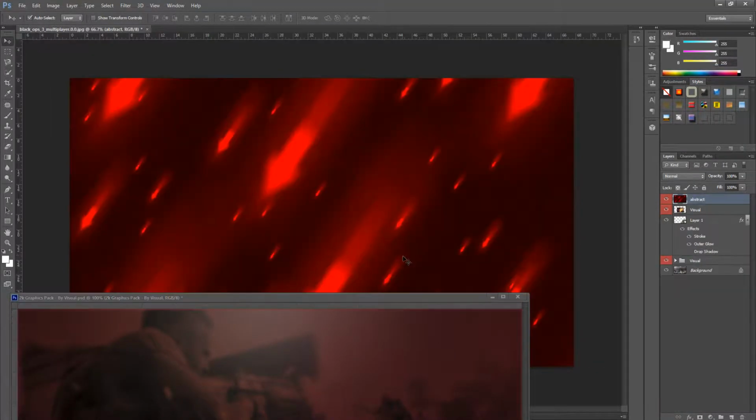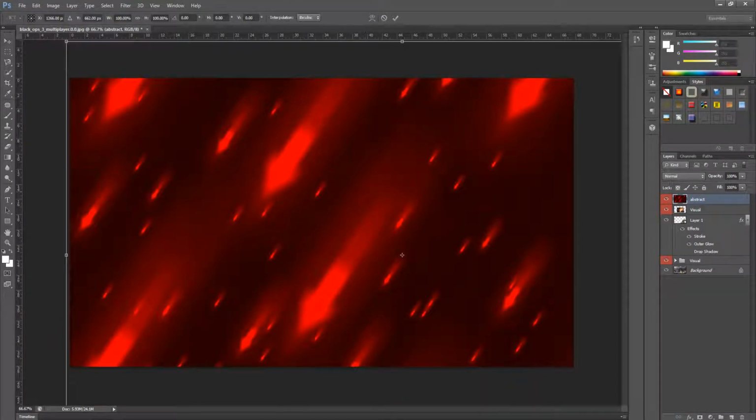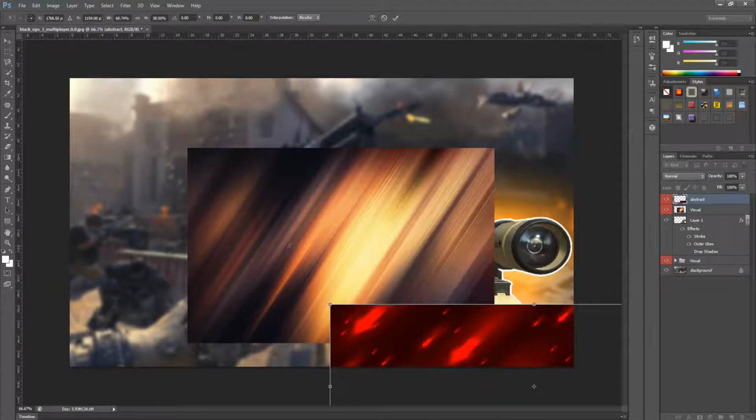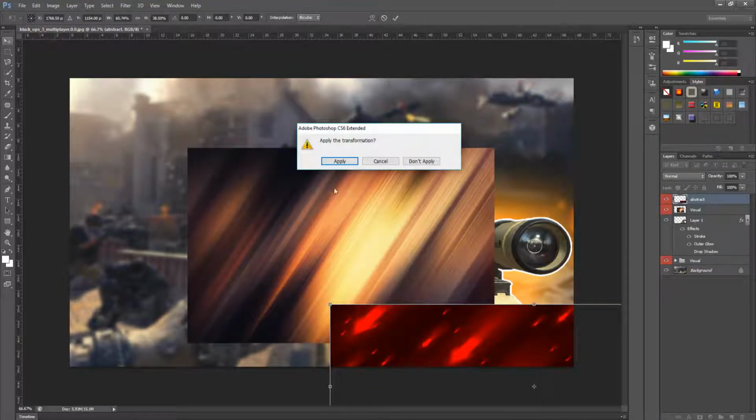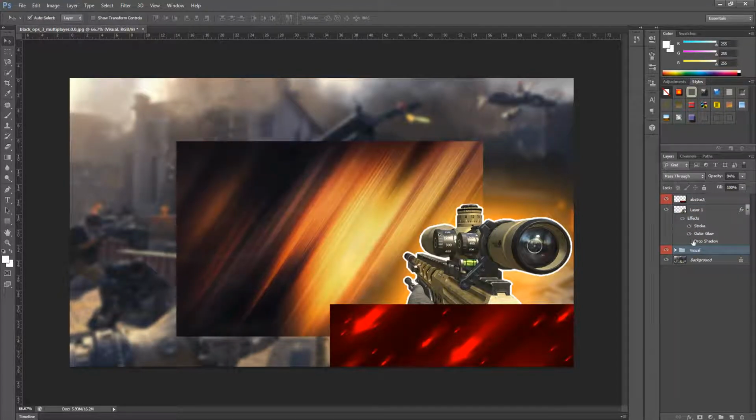Yes, see, we can add these two. We can decrease the size of this. Apply. But we also want this one to be right here. No, not in here, I'm going to bring it out.